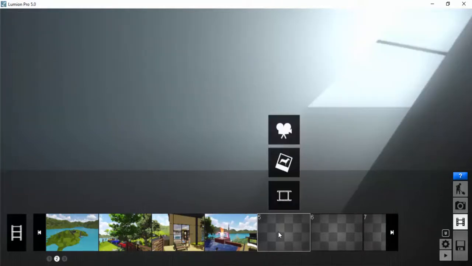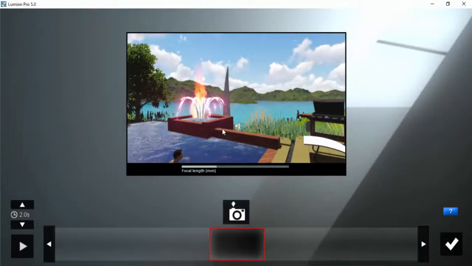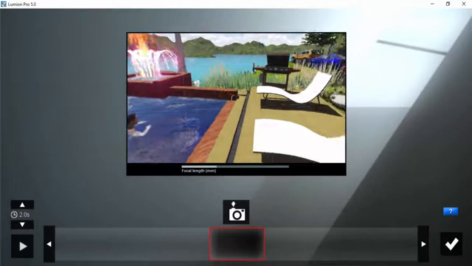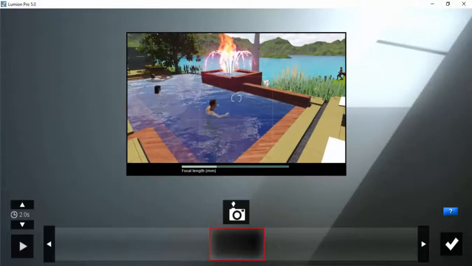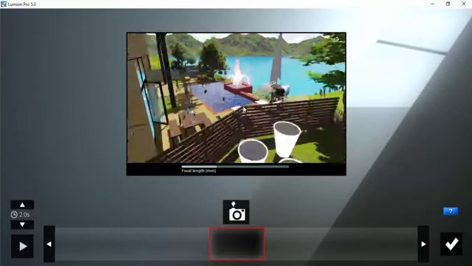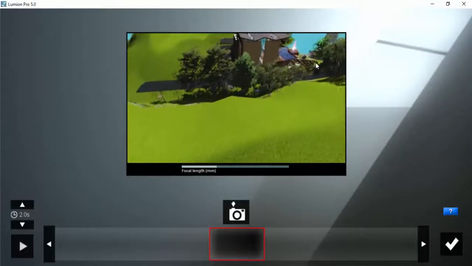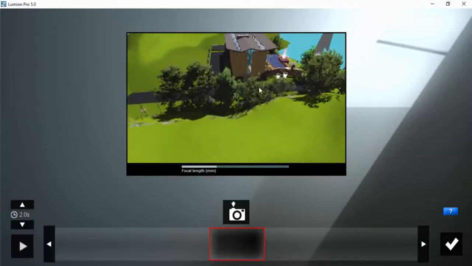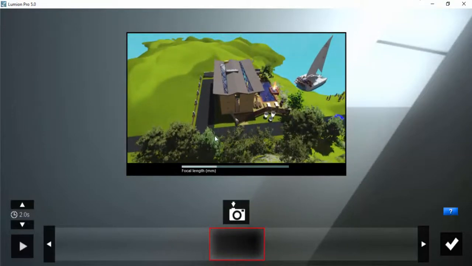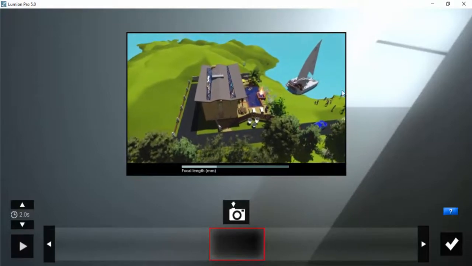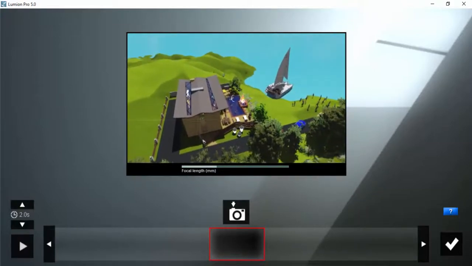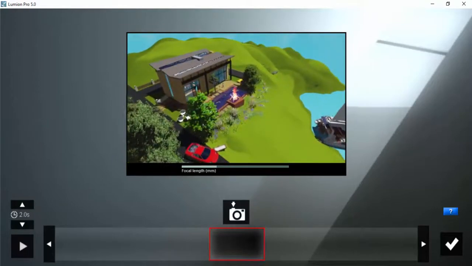Start scene 5. Start up scene 5 and let's see. Okay.